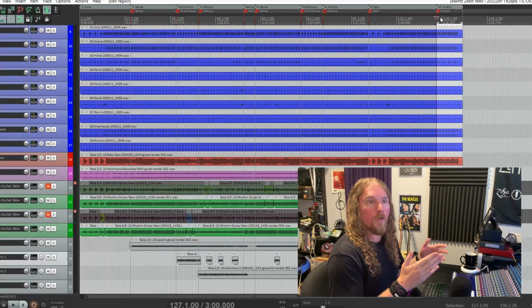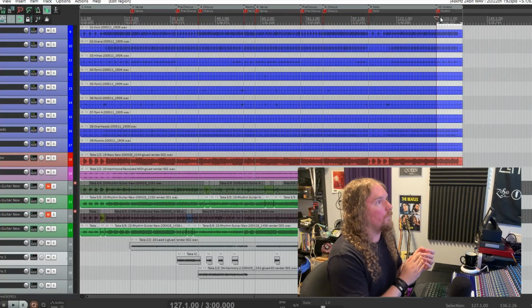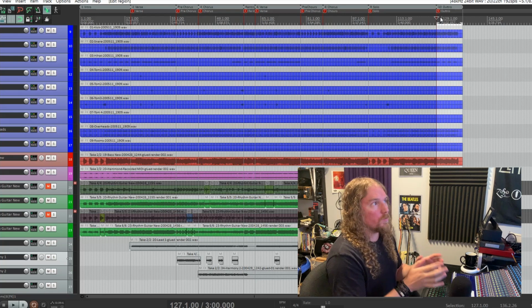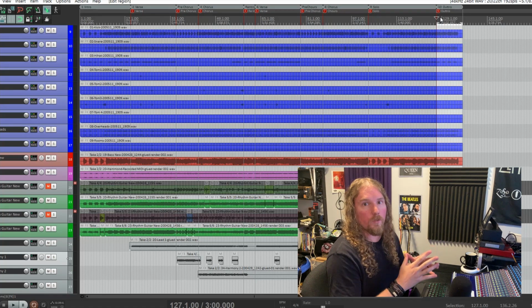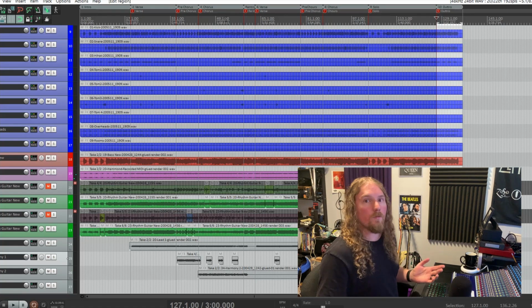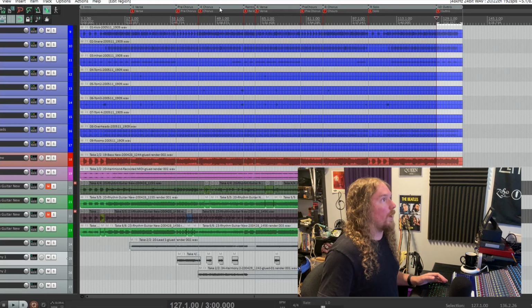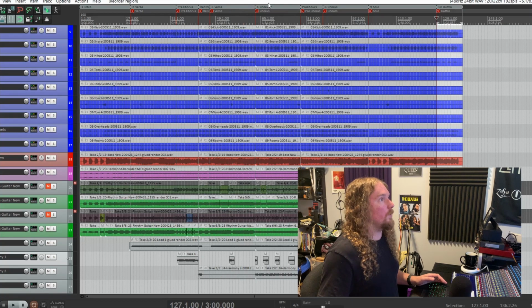So I've just gone through and created a region on each and every one of the sections of this song. Now here's one of the reasons that I really love regions as a writing tool, because once you have your track mapped out like this with regions and everything, you can simply grab one of these regions on the top and drag it around. Now all of a sudden that chorus that was over here is moved over after that first verse. So as an arrangement tool, you can very quickly map out your song, verse, chorus, etc.